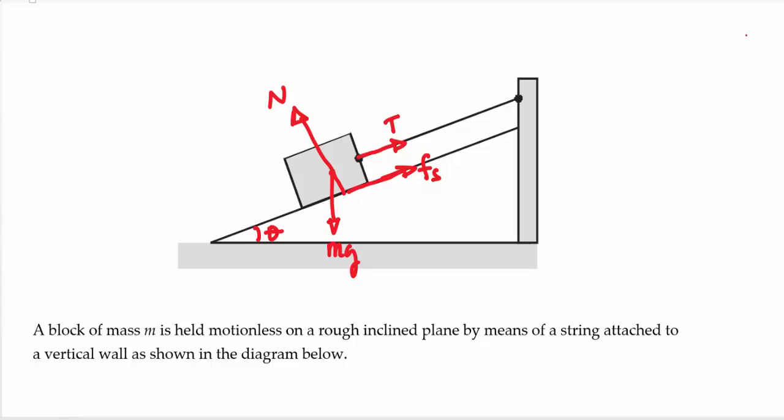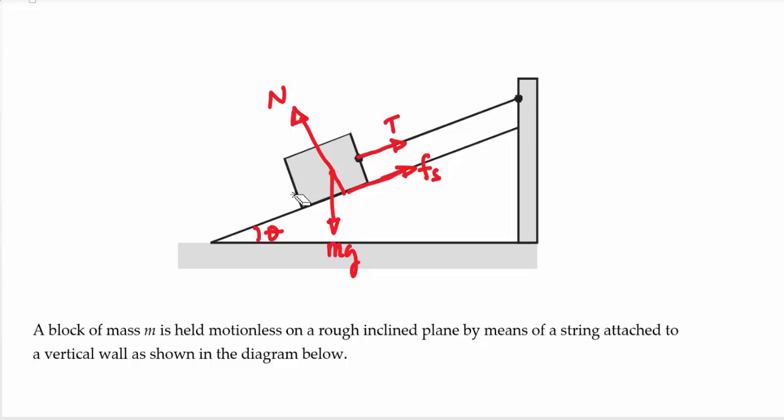How do you know which way friction goes? Very intelligent question. Very good question. Now, it is easy for you to know the direction of kinetic friction. But the direction of static friction, sometimes it's daunting to know. But how do you know? Kinetic friction will always act in the opposite direction of what? Motion. Which means that if the object is sliding down the inclined plane, then kinetic friction will point upwards. But if the object is sliding up the inclined plane, kinetic friction will act along the plane and downwards.